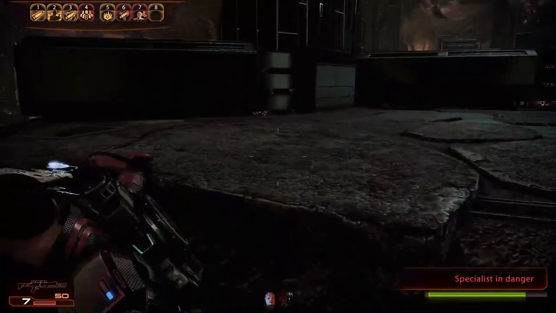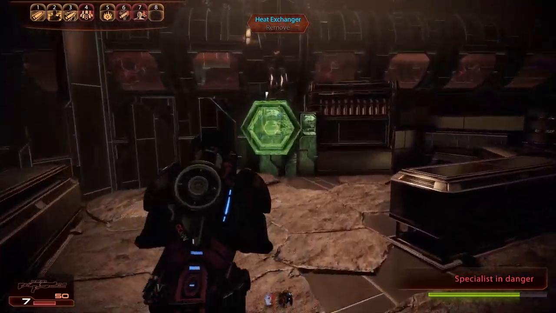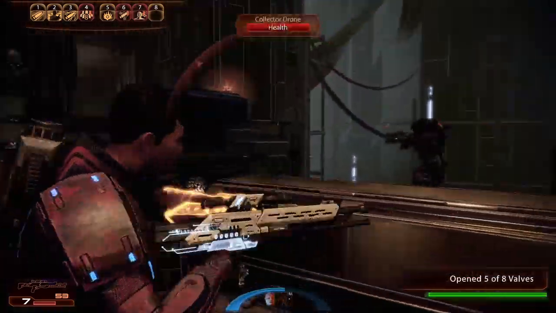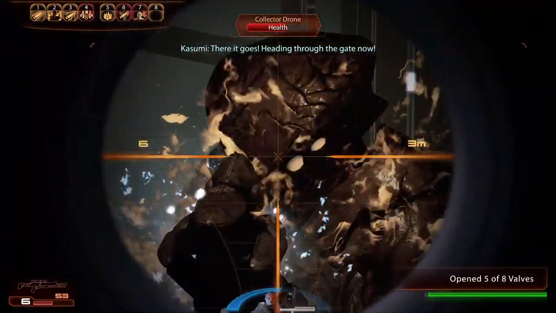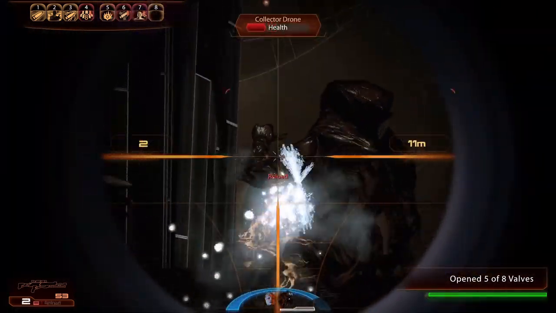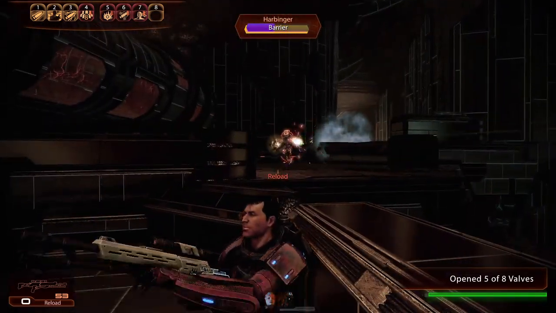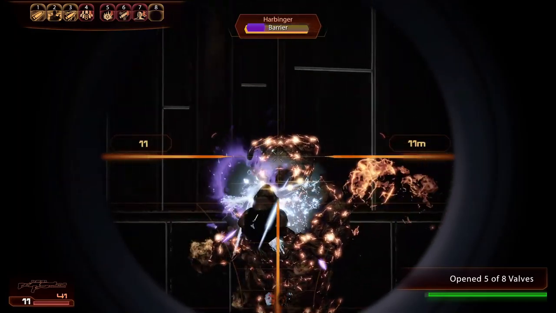Assuming direct control. Oh, there's a time limit. What? Ship, it's getting hot here. I'm working! Heading through the gate now. Reserve Shepard's body if possible. Nothing stands against me. I will self detonate if I have to.